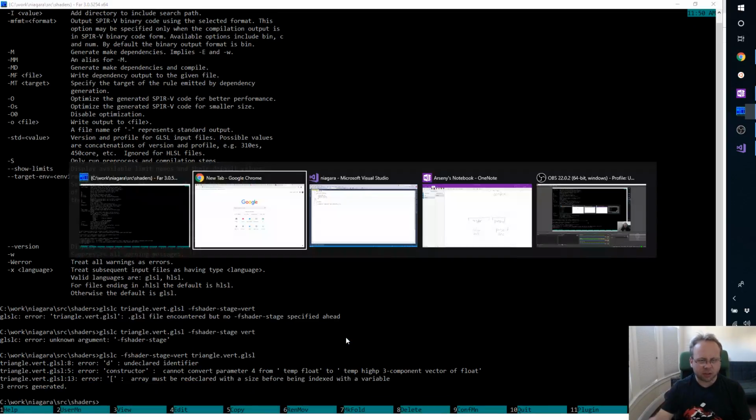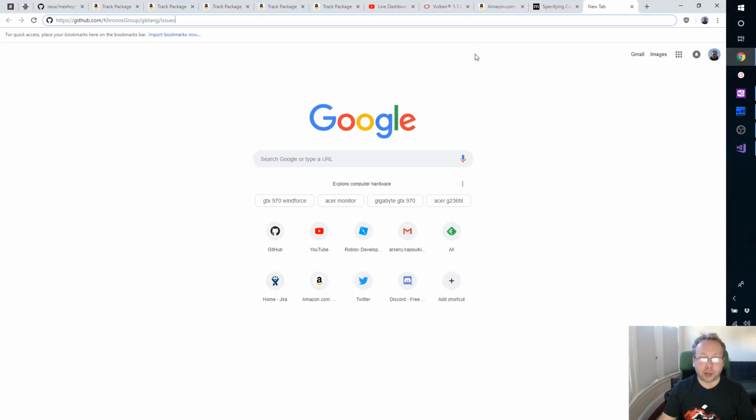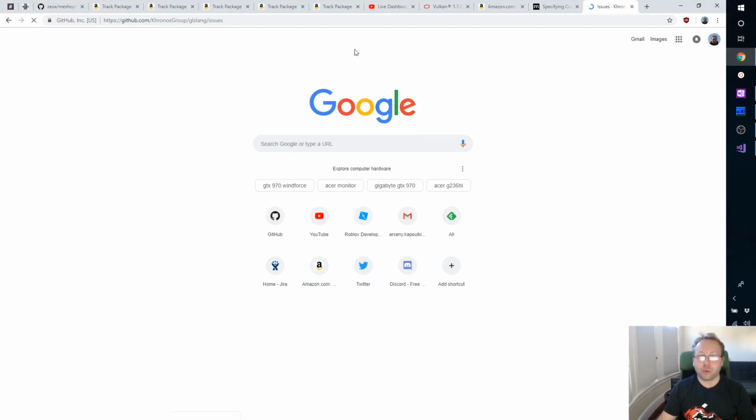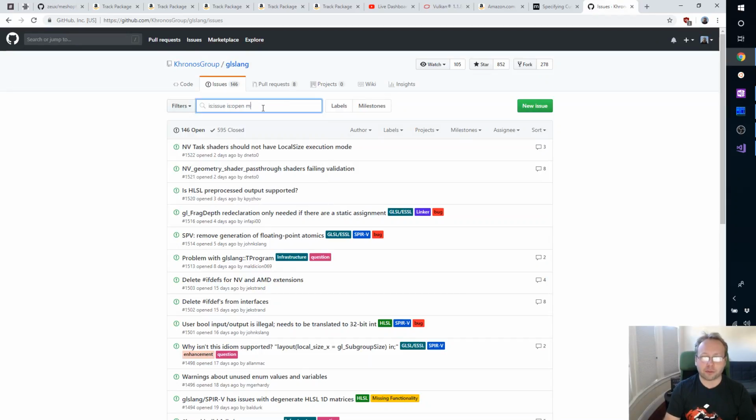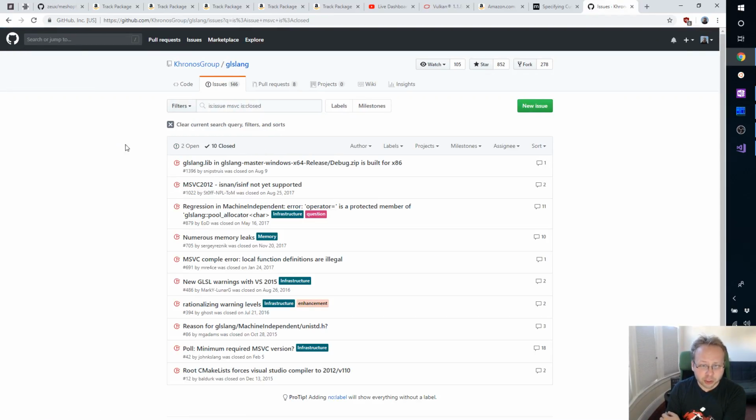Yeah, so this is also not Visual Studio format. So it doesn't even help. So it looks like we need to file a glslang feature request to have a command line option to do a Microsoft Visual Studio compatible output, which doesn't look like they have done.